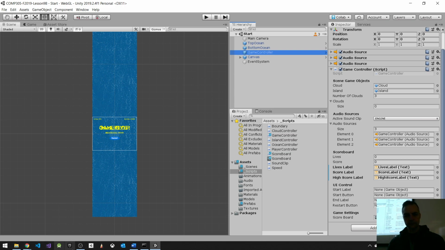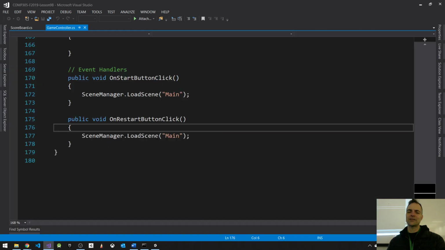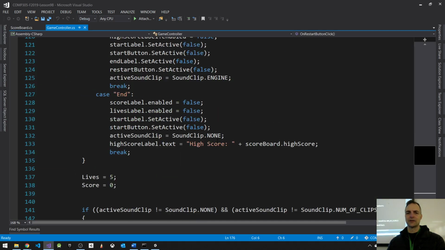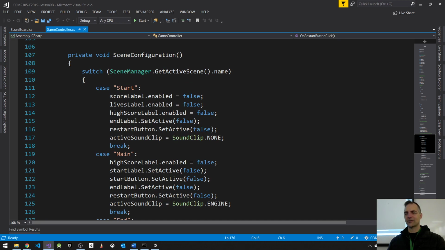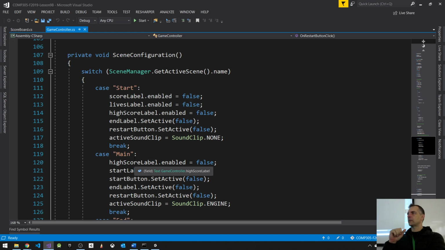Okay? So I'm going to go back to my game controller. And in my game controller, I have these hard-coded values, like we talked about. These things. Man, these are ugly. Wouldn't it be nice if we had settings for each of the scenes? And wouldn't it be nice, this is my to-do list or my wish list, right? Wouldn't it be nice if I don't even need a switch case statement? That somehow the scene detects which one I am and assigns settings according to the settings scriptable objects that I have attached to it. Wouldn't that be nice?